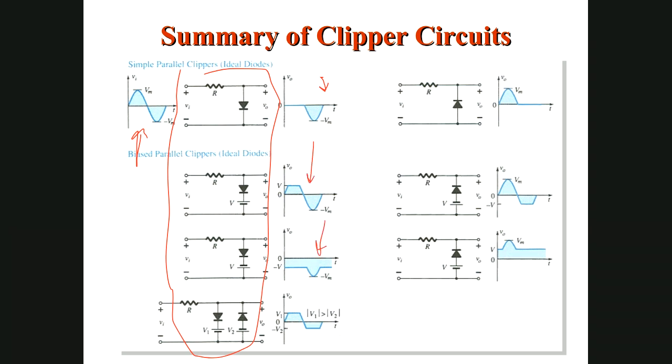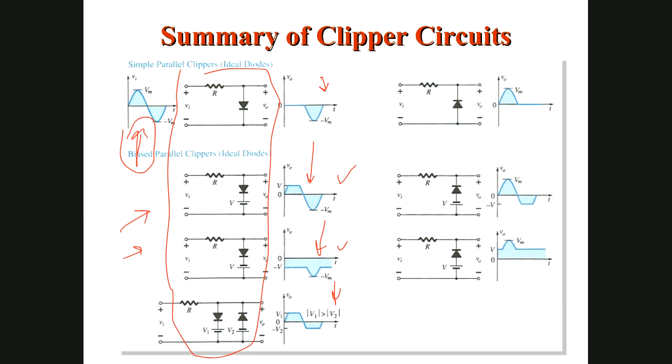In fact, clipper is a very important question for your exam. You can get a circuit, maybe this one, or maybe this one, or maybe some other circuit, and you will be having an input signal, and you have to calculate, or you have to draw the output signal. So you have to understand how your diode behaves when it becomes forward bias, when it becomes reverse bias, and then you have to use KVL.